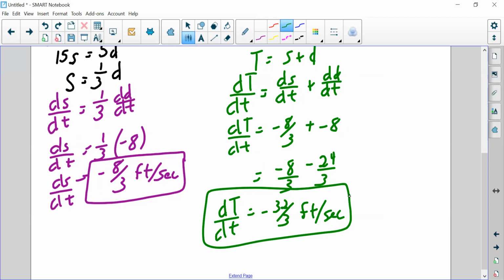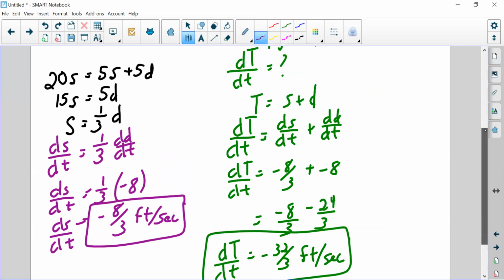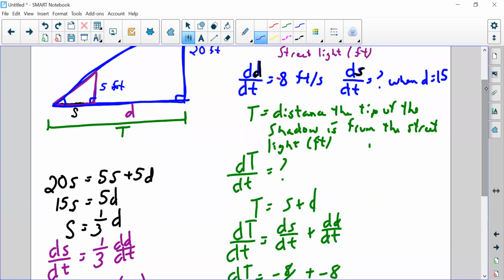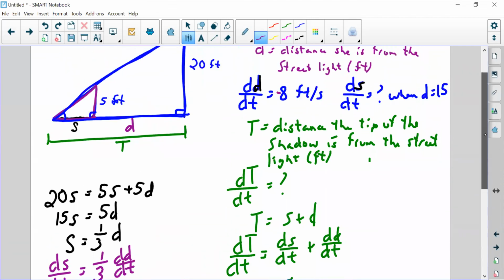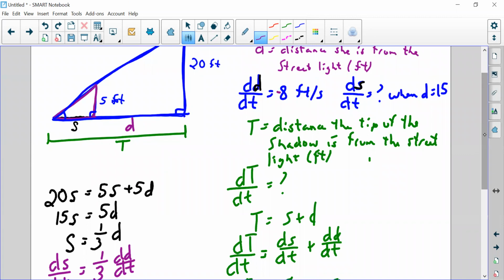So what I did was I established a ratio between the two triangles. I said the larger triangle is always going to be 4 times as big as the smaller one. So I just said therefore dT/dt is equal to 4 dS/dt. And that got me the right answer. Would that be correct work? How did you get to it's always 4 times? Because of this ratio here, 5 times 4 equals 20? Yeah. And so you know that S times 4 has to equal big T. Yeah. Absolutely, that'll work as well. That's another approach to seeing it. You just saw the ratio of that.